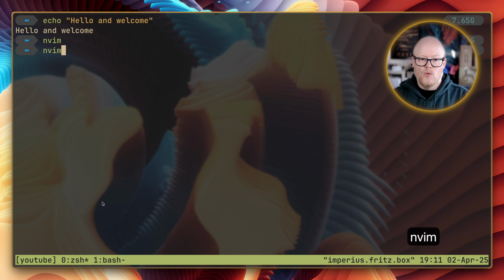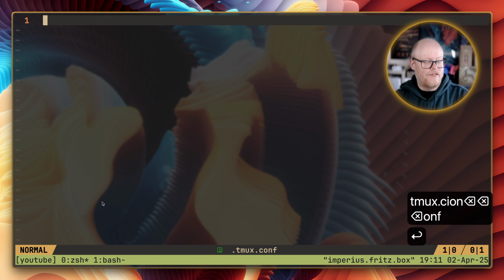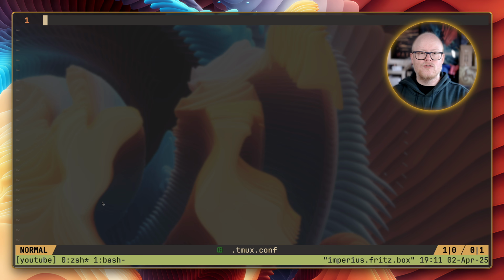So let's see. We are opening up a new configuration file here, just opening up tmux.conf, which is actually in your home directory, and it will automatically be sourced by tmux. So then let's take a look at this tmux.conf, and let's talk about the first thing that I want to change, which is the prefix key. As I've said, the default prefix key is Control-B, and we have seen that I can use it here over and over again to issue specific tmux commands, and it works well.